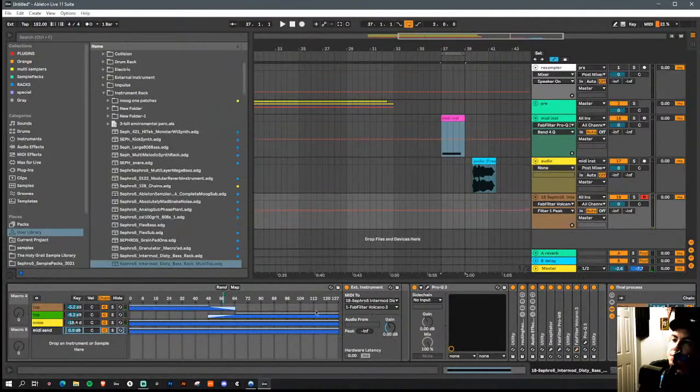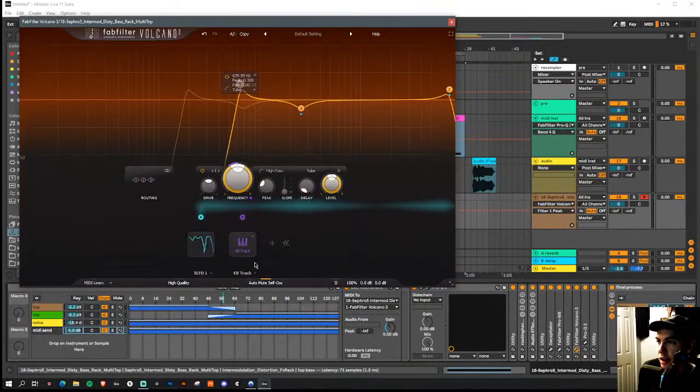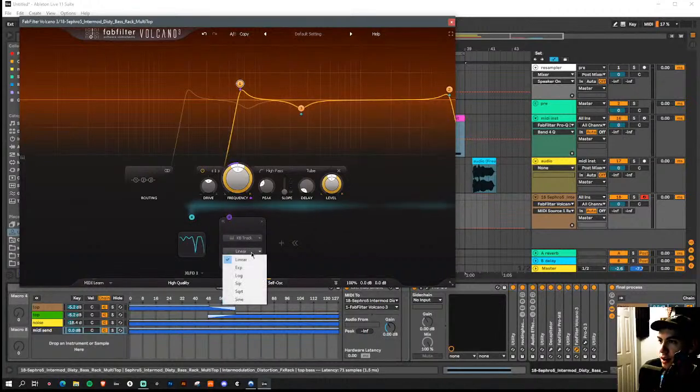So that's pretty fun. It doesn't look like it's gliding. There's no glide time, so that's something to be aware of with the key track filtering. There's no way to put glide time on the key track. There should be, but there's not.